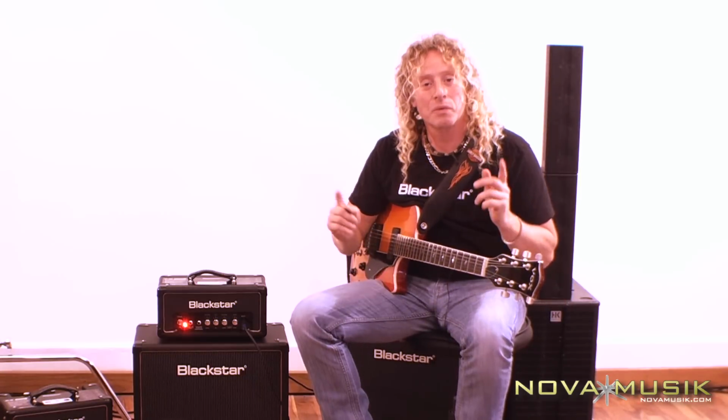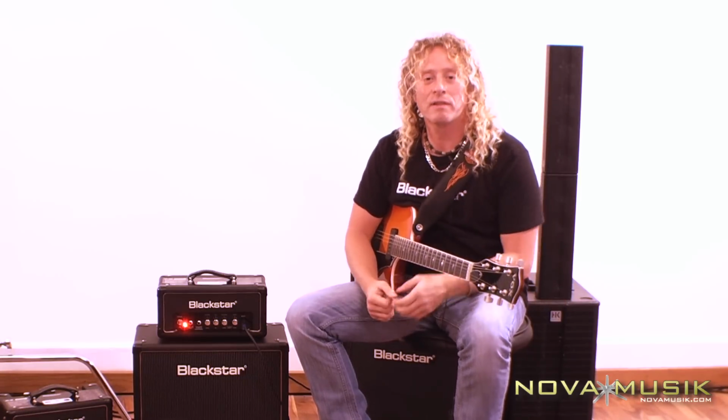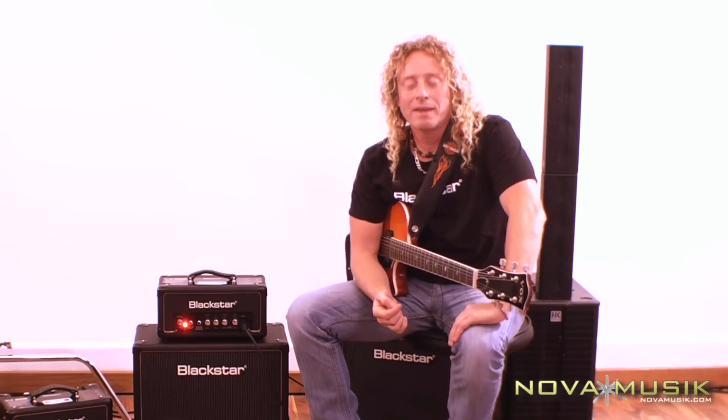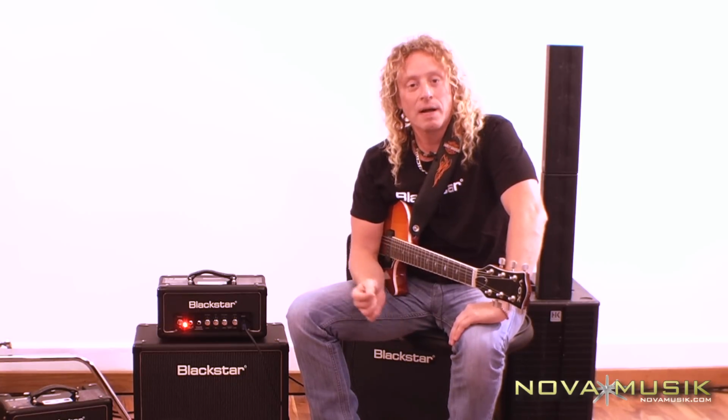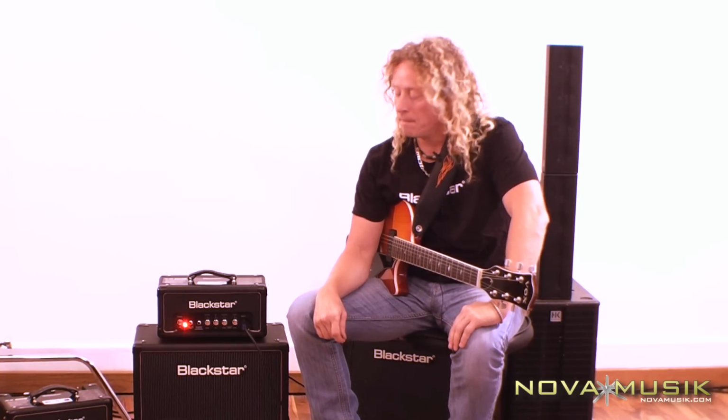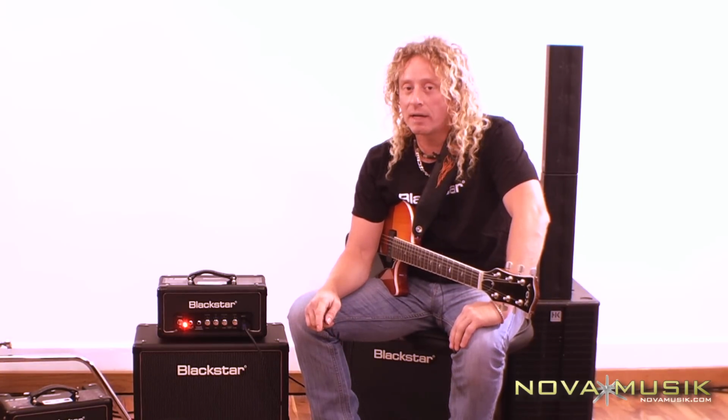So it's really amazing with these two modes how much authenticity of the different styles you can cop with this 1-watt amplifier. The HT-1 also offers an MP3 input, or an input for any type of sound source so you could jam along. And it also has an emulated line out.